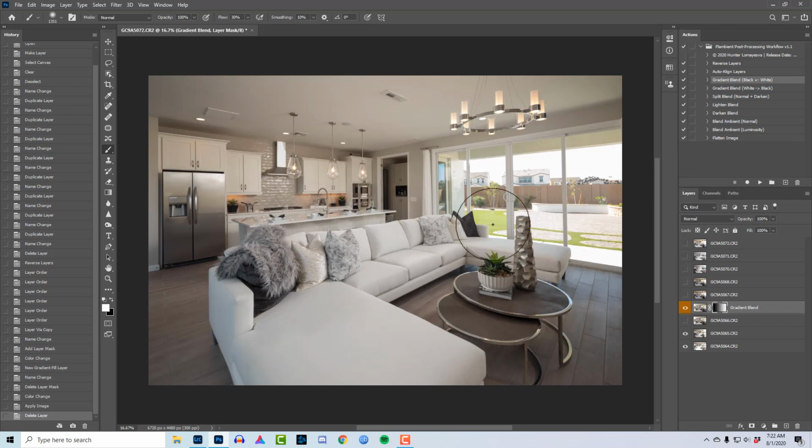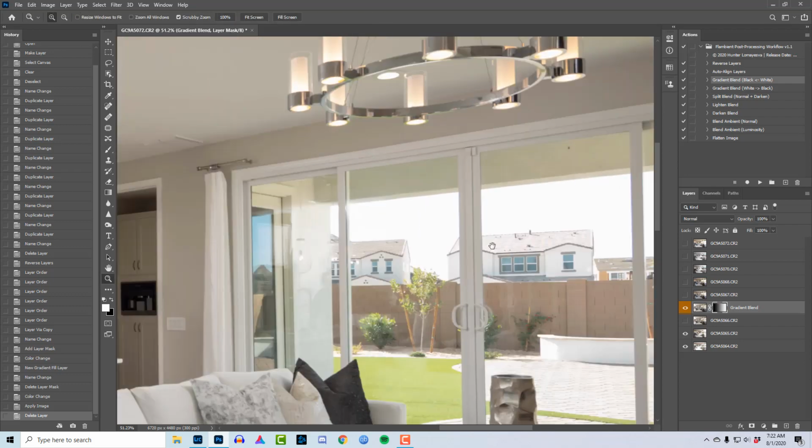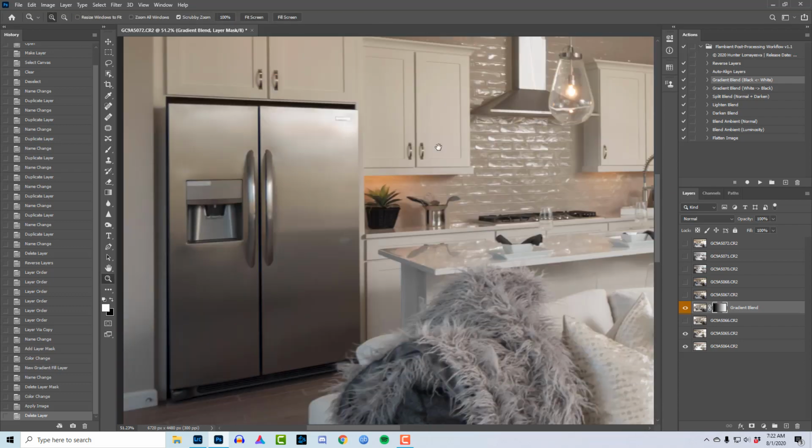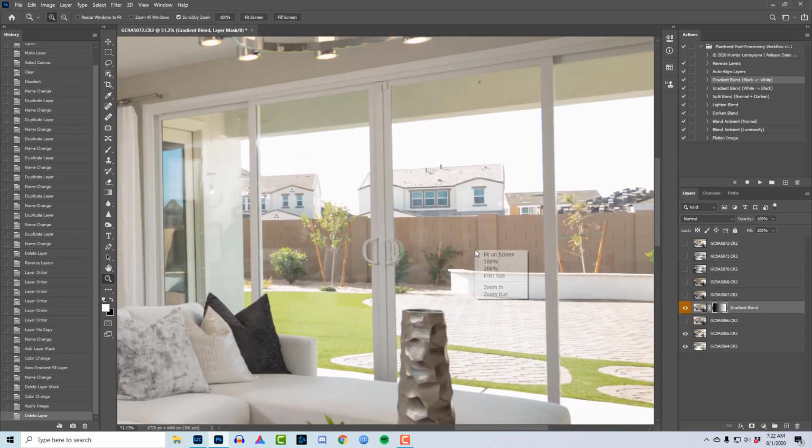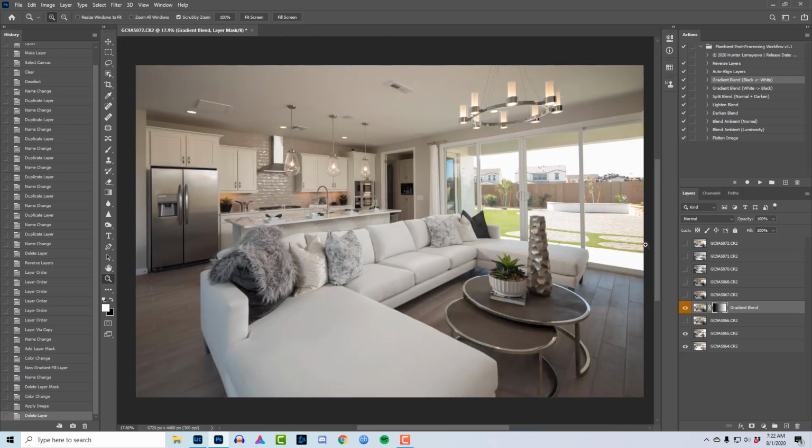We do want to remove a little bit more, because if you can notice here, maybe not. Most of the time I'm usually in the flash frame or in the gradient composite blend.